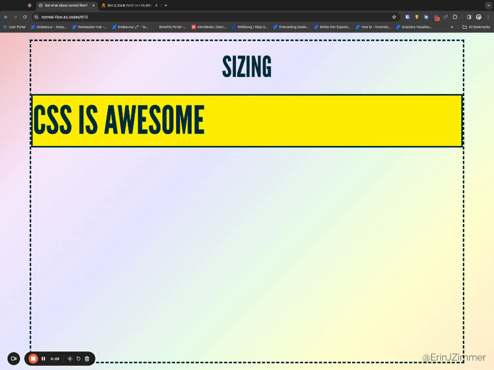Okay, so how does the layout work? Now, when we're talking about layout, we're talking about two things. We're talking about the size of the element and the position, so how big it is and where it is on the page. And for block elements, the size of the element by default will be the same size as the container, the same width as the container, and the height that it needs to be to fit its content in. So here you can see our element is the same width as the container, and the height means that it fits this content.